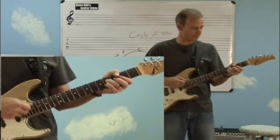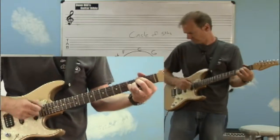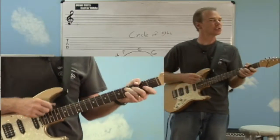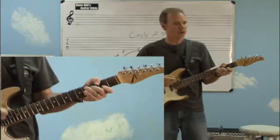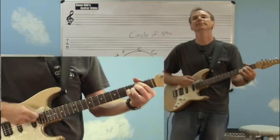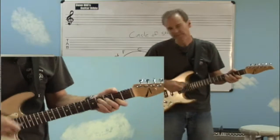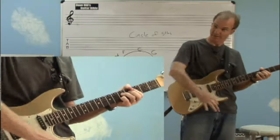Here comes the F sharp. Stay in this position. C sharp. Down to F sharp. Up to C sharp. Back to C, here we go.